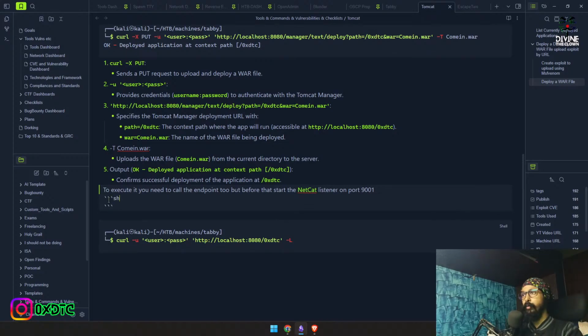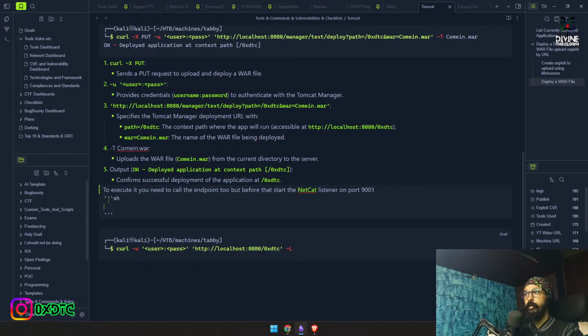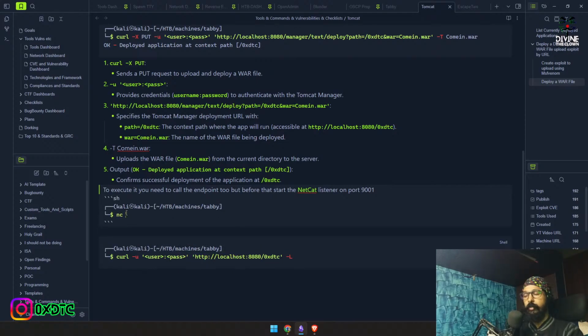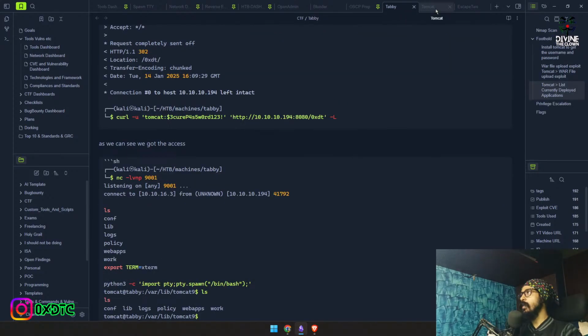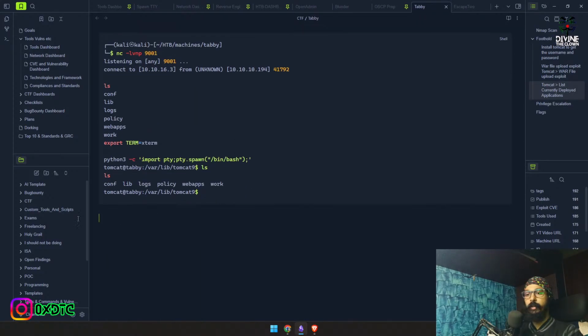So we will do this netcat. Copy this netcat -lnvp and 9001. There we go. Tabby, we are in.